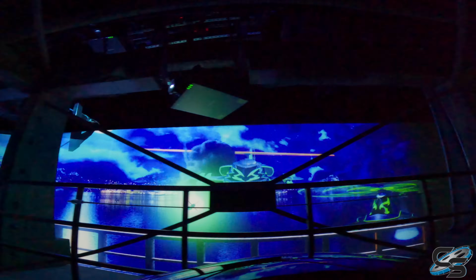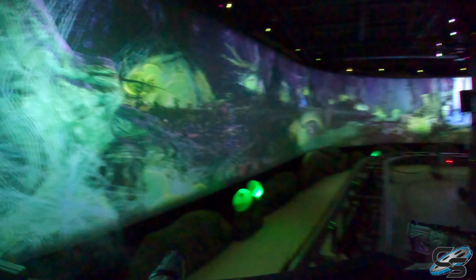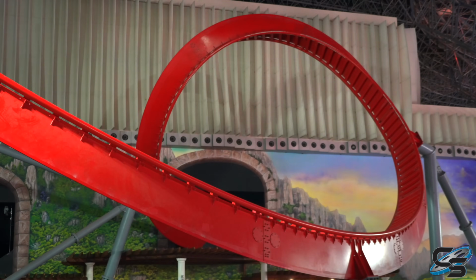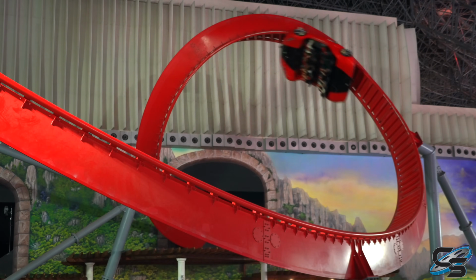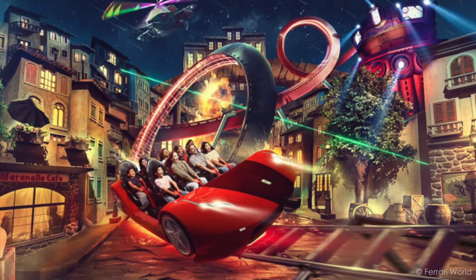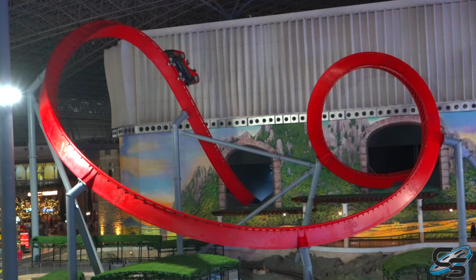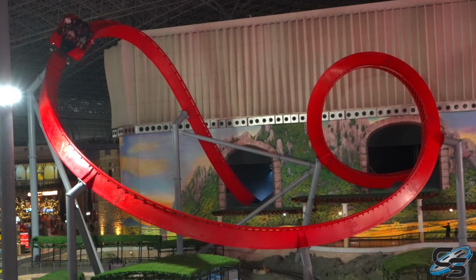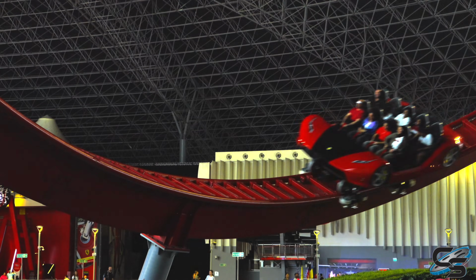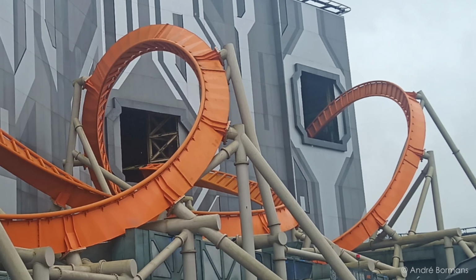And I understand that because this is a prototype, things were bound to happen, but even with other prototypes, they don't have the same issues that Mission Ferrari's had. And I think Dynamic was just overly ambitious. Right after Mission Ferrari opened, they said they would never build another SFX coaster again. They said if any other companies want to build one, they are happy to lend engineering support, but they would not take the risk and construct one again. And it's important to note that this statement was made after they took the risk and constructed one again.